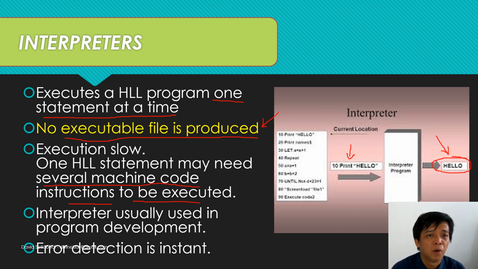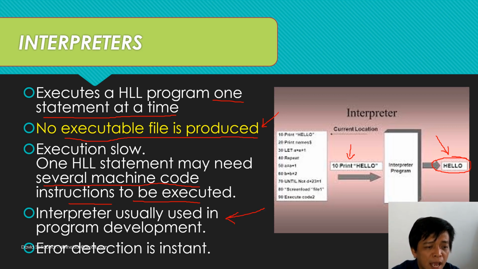Okay, it needs the monitor. It also needs further RAM. It's also needing the processor and so on. So it needs several machine code instructions just to do saying hello, and the others too. So the execution for the interpreters is a bit slow, so it has to go through several machine code.